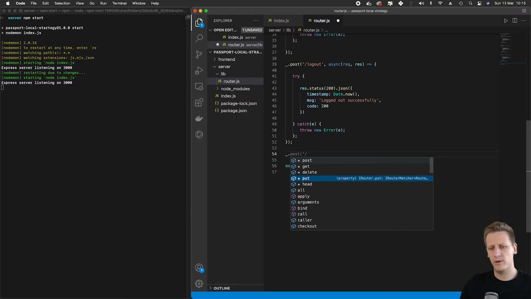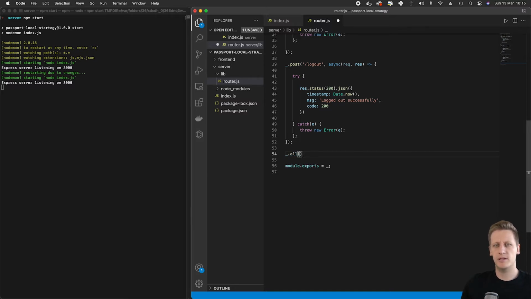And so we've used this before, but we're going to make use of this all method here. And that's basically going to cover all our bases. If a request is a post, a get, a delete, patch, put, whatever it is, we will be able to handle that case. I'm going to make use of this star, and it's going to act as a wildcard. And this is saying, if there's no route that matches any of the other ones above, we're just going to have a request handler that lets the user know in a graceful way that there is no route in this API that we've written that matches the one that you're requesting.